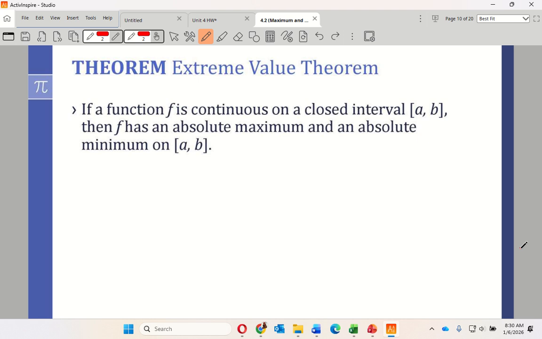All right, I think this is going to clear up a lot of the issues that we were having with the parentheses and brackets and all that other stuff. So, right here, extreme value theorem. If a function is continuous on a closed interval, that's brackets, then f has an absolute maximum and an absolute minimum. Right? Okay. So if it's continuous and I'm looking for absolute, it's got to be a closed interval. You notice it doesn't say on an open interval.